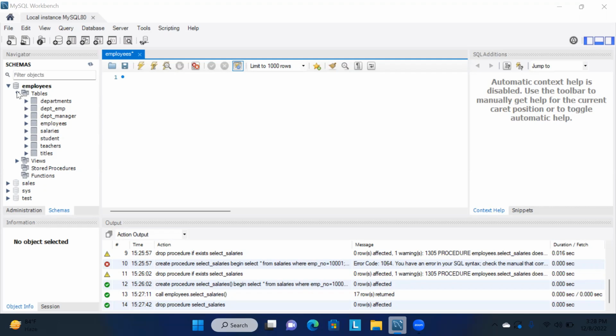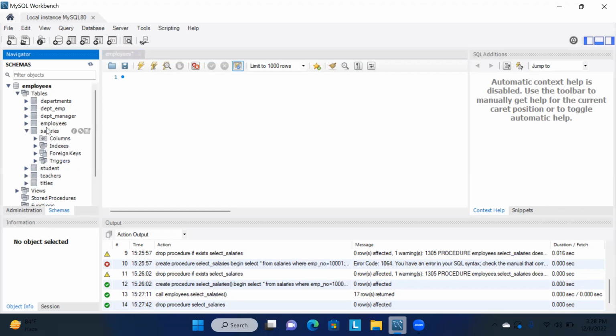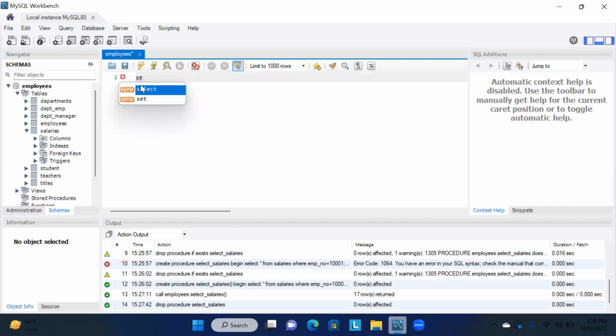So here I'm using the employees database. When you consider this salaries table, let's check what is under it first. To display it, I'll be using the basic command select star from salaries.